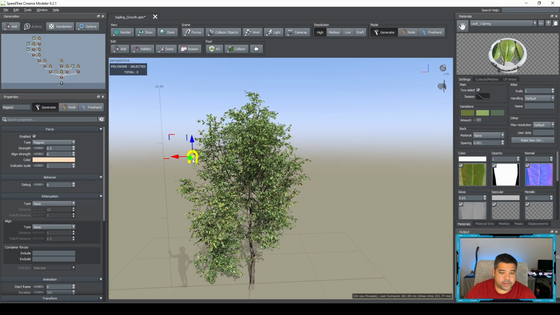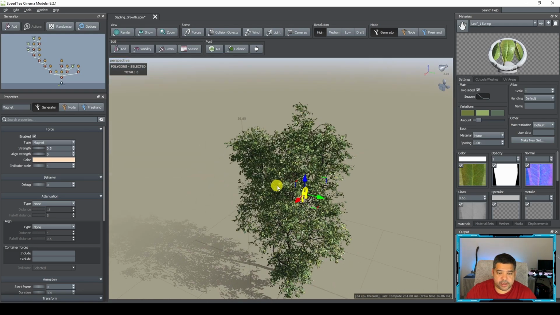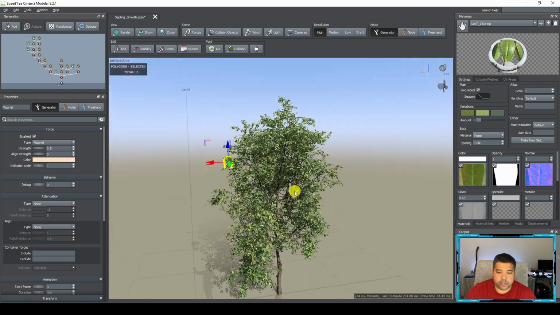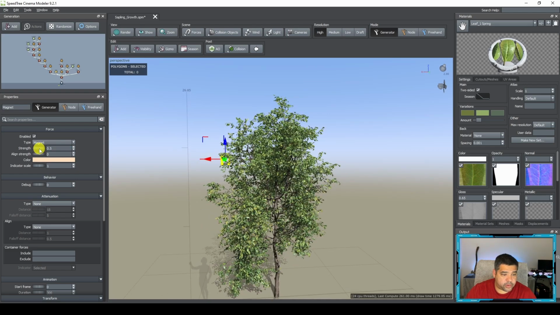For some reason, it's not doing anything with the tree. Usually, when you put the magnet nearby, let's try turning up the force. Let's see if that does anything. Let's do the strength. Turn the strength up to something super high. Yeah, for some reason, it's not adding anything to it. So I'm not sure what's going on there.